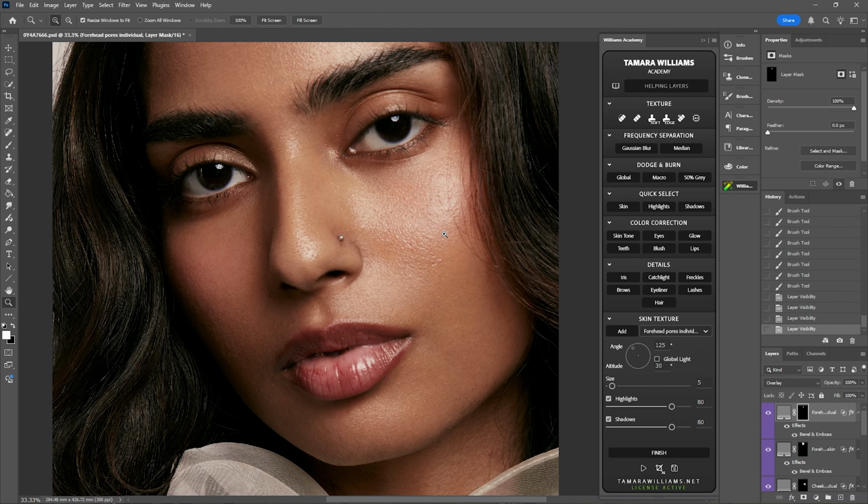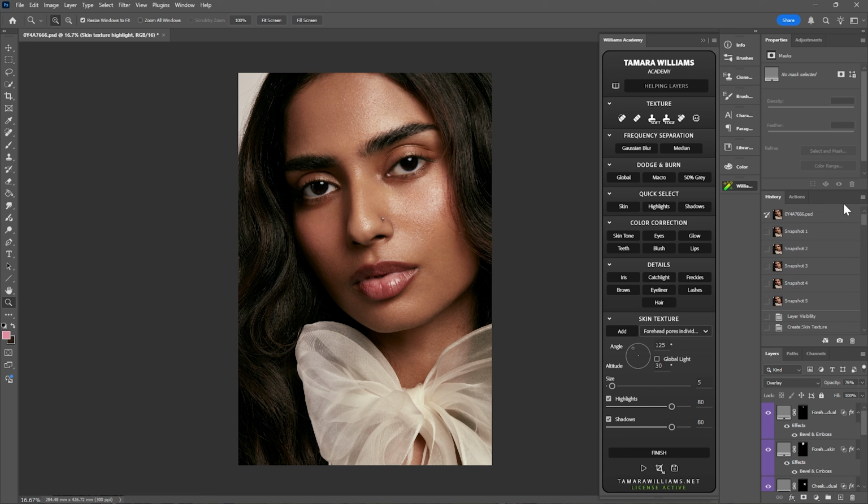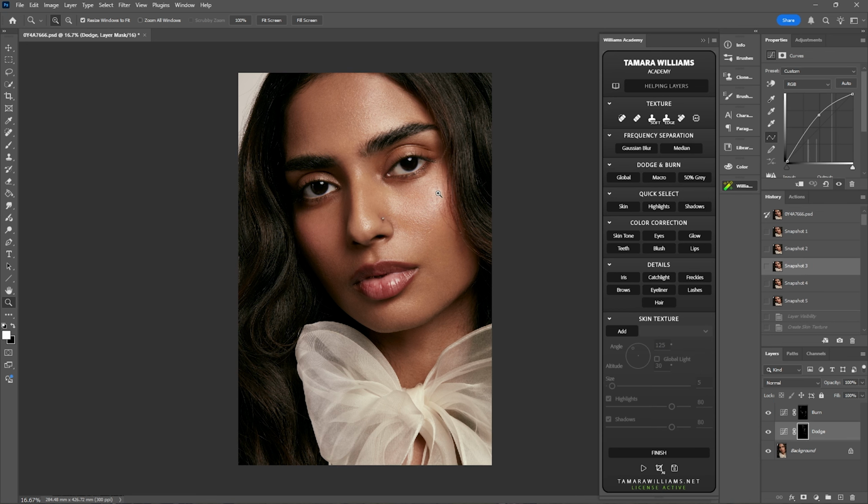So obviously what I've done here has been quite strong, and you can make some of these a little bit softer if you wish. So as I mentioned, you can just bring down the opacity on some of these, and I would probably just do it a little bit just to make it a little bit more subtle on some of those layers. I would then take a snapshot and we can see what that's done. So as I mentioned, if you want a little bit more of a realistic take, especially with the skin tone, and personally this is what I prefer these days, I don't like to go too smooth with skin texture at all.